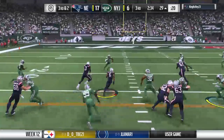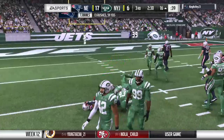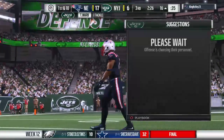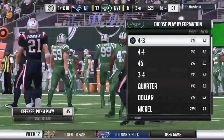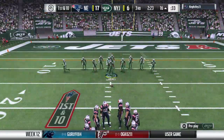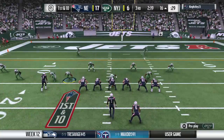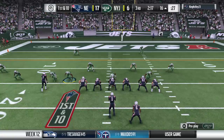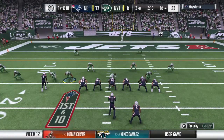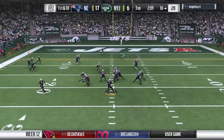They'll run it now out of the gun. And he picks up the first down yardage as he takes it down to the 16. They give him 14 yards that time and a fresh set of downs. Absolutely love the run right there. This guy's known for his quickness, but also for his speed. And he's able to get to the second level almost before you blink if you give him any type of blocking. Always talk about slot receivers, and they're usually known as quicker than fast. In this case, we've got a guy who's quick and fast, and he used it to great advantage.